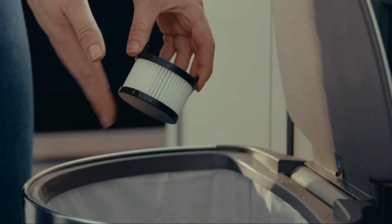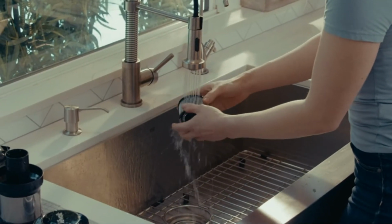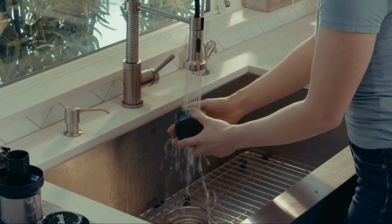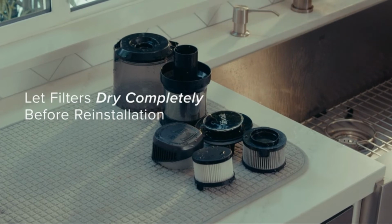Gently tap the main filter over a waste bin to remove dust and debris. If the filters are especially dirty, rinse them with water to clean them. Allow all filters to dry completely before reinstallation.